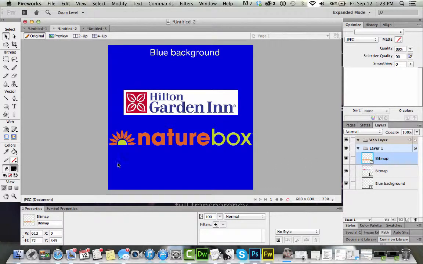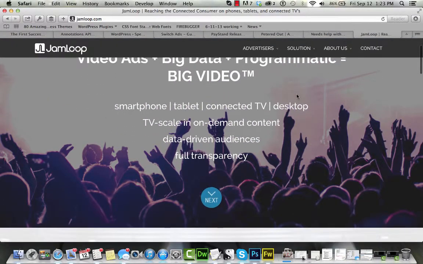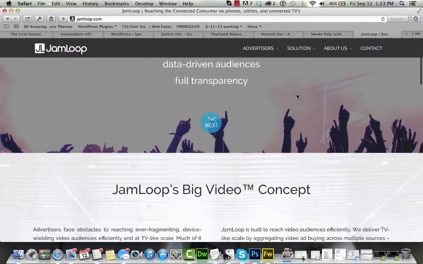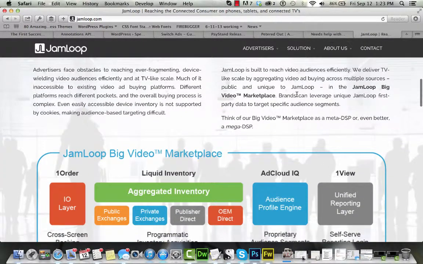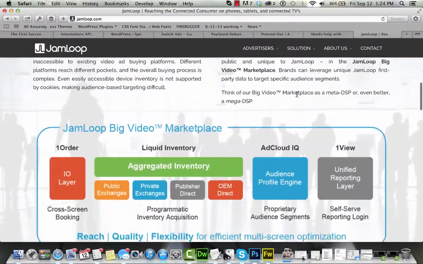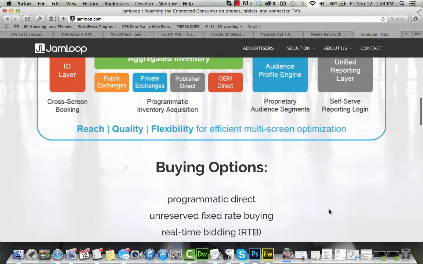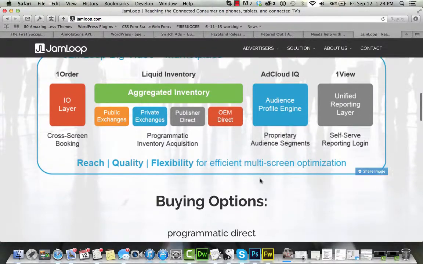Now, I want to show you an example of a website. This is Jamloop. This is a past client of mine who I had a little help with doing parts of their website. They've since done some additional things to the site, and it's coming along great. But I want to point out that they have some images in here. Here's one of them. You'll notice that there is a background image around this graphic. And we can see the background image through the image.